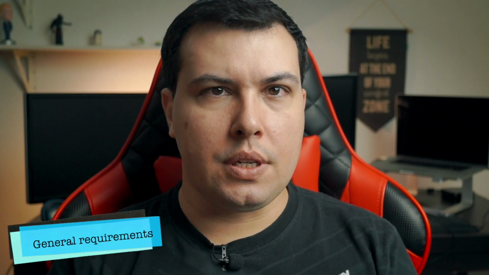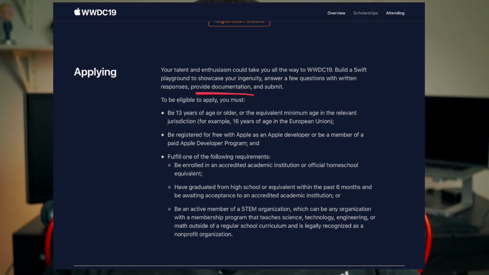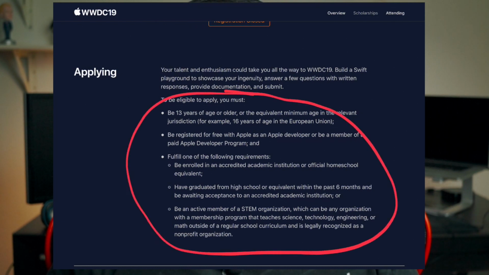So how do you get in? Well, there are a few requirements, and they may change year to year. So what I'm going to talk to you guys about is the requirements as they were for 2019. Most of them should be the same. It hasn't changed for the past few years, but just be aware that things could be different in 2020. So the first requirement is you need to be at least 13 years old. Apple sometimes makes exceptions for that, and there is no upper limit. You can be 80 years old, if you're a student and you're 80, you can get in.